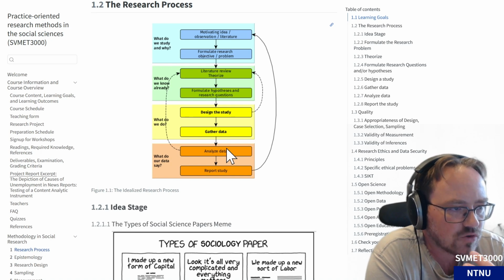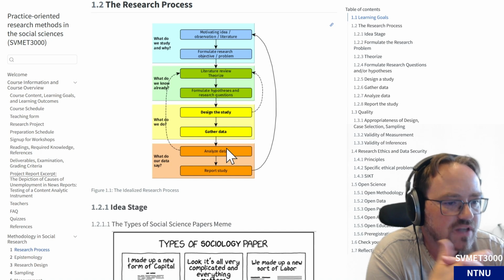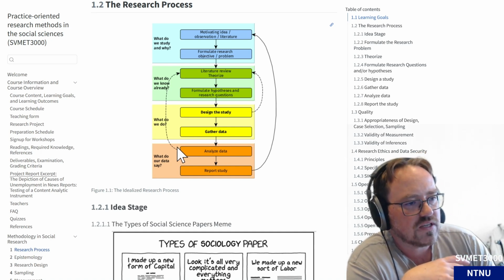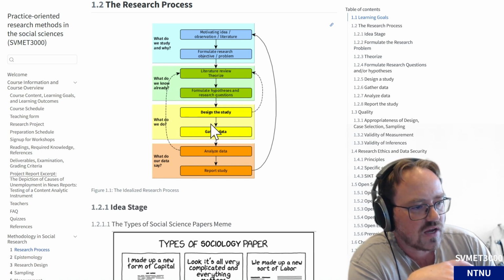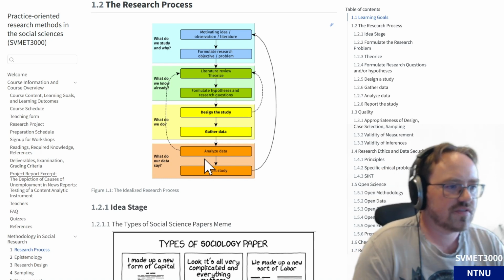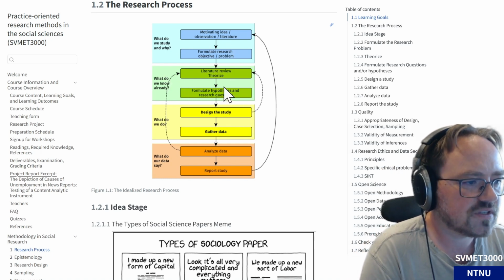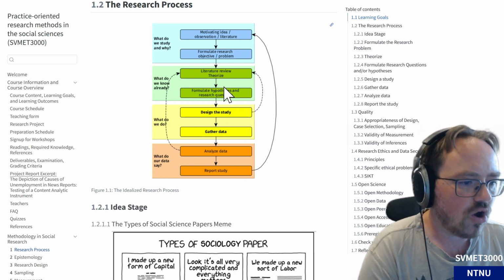So to make your arguments and the conclusions from your data analysis as convincing as possible, you always need to make sure the match between the design of the study and the analysis of the study with the hypothesis, research questions, and literature is optimized.